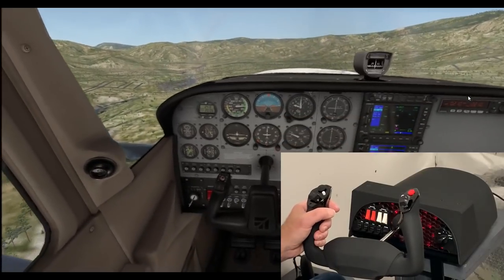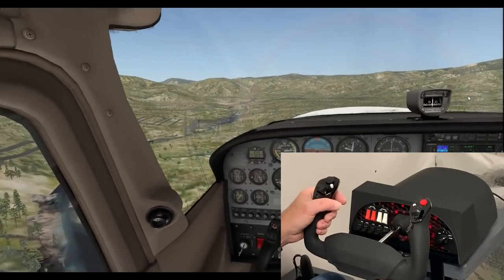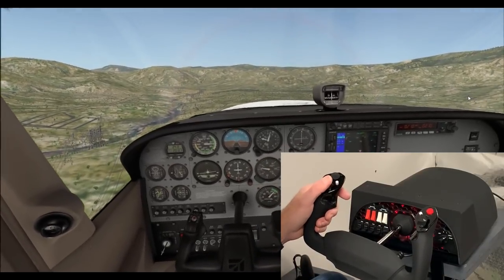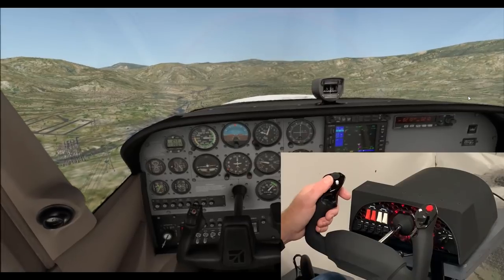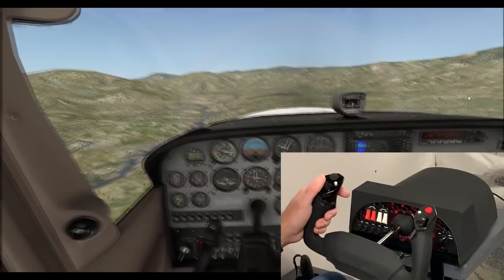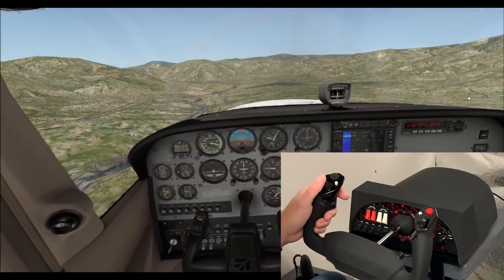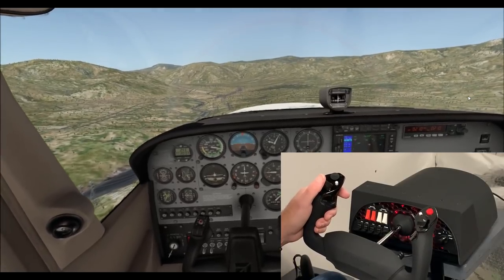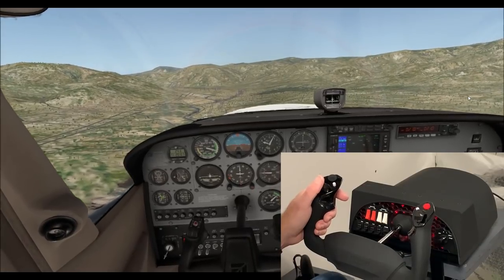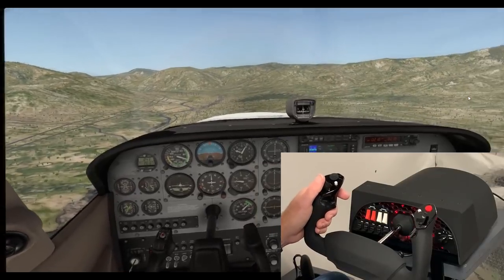All in all, from my previous experience and just a couple short flights, I really like the way this yoke feels. As I said, I have the Yoko, which is probably the gold standard for non-force feedback yokes. And this is a little light in the aileron. The aileron roll is a little soft feeling. Pitch I like a lot. It has quite a bit of resistance. It's very precise. I'm amazed. I think it might even have better resolution than the Yoko. Certainly is good. So I like the way it feels.